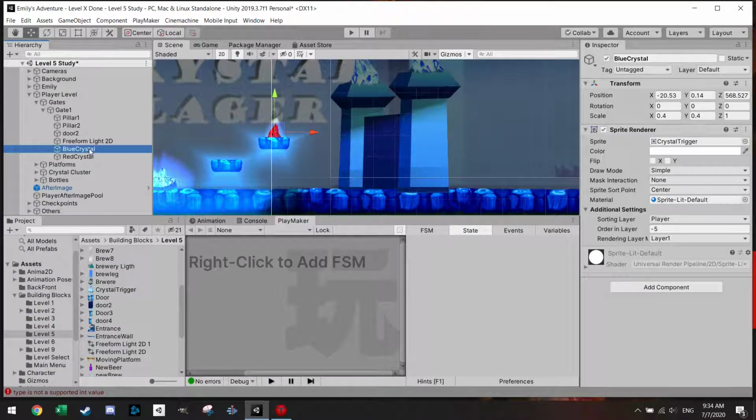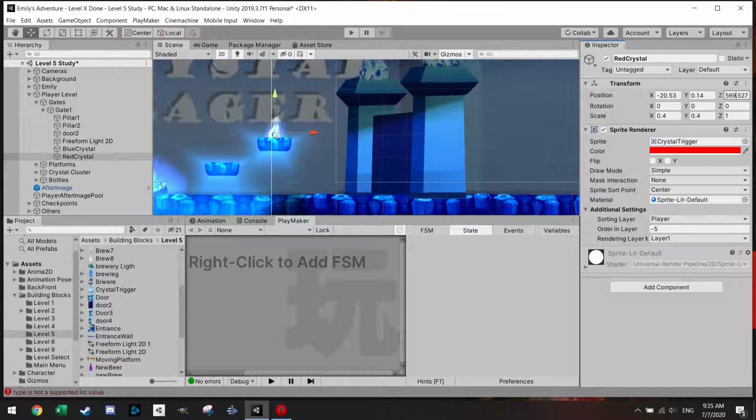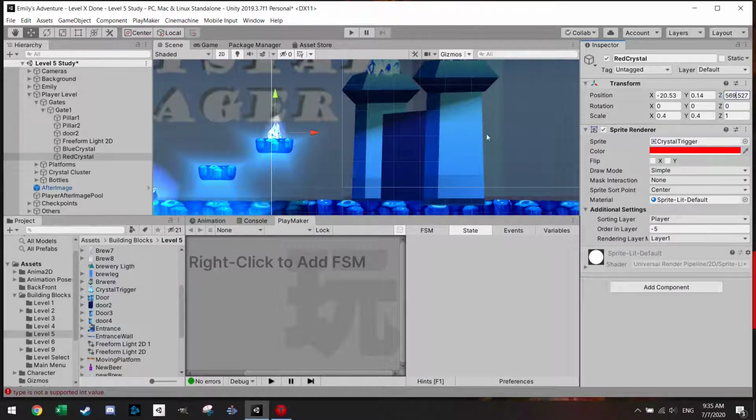But for example, if I now change, you can either change the layer of the crystals or the Z-axis. And for example, if I now change this to a 5, then nothing happens because I should put it in the positive. See, I put it now, let's say, in front of the red crystal, and then you get the effect that it changes.